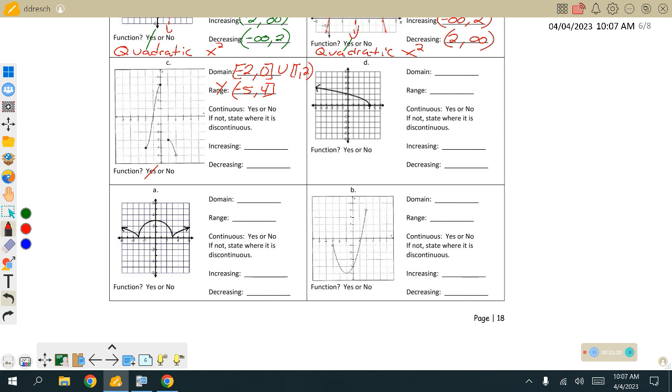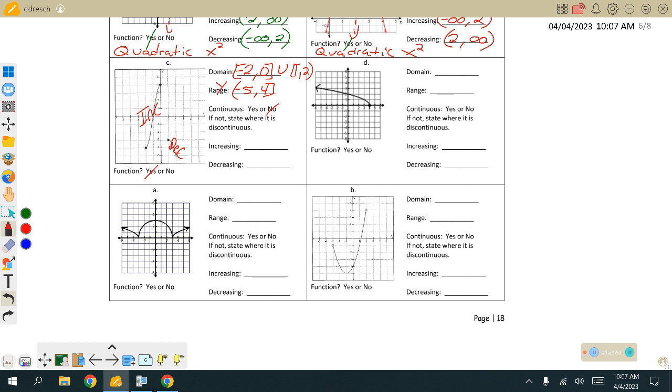Continuous, yes or no? Correct. I got to pick up my pencil, don't I, to trace that graph. All right, and then let's trust your eyes. What's your eyes doing on this graph? What's the first thing doing? Increasing. What's the second thing doing? Decreasing. Cool. And now, on this particular one, again, we've got a little bit of a change to this one, no big deal. We've already got basically our 2 intervals done for us.